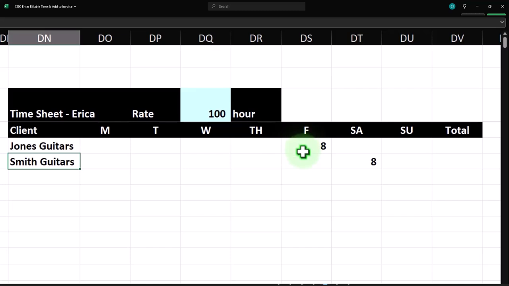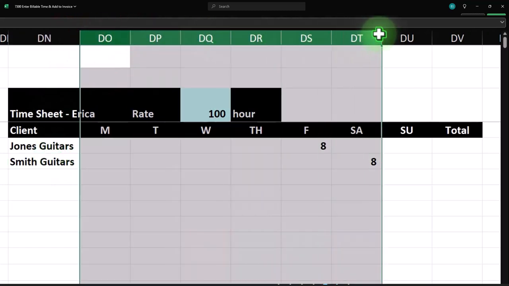And if she worked on different tasks, like guitar lessons versus a tune-up or something like that, then again, we would need to have them on different rows, most likely, so I can assign the different task that was done to the different items so that I can at least put that on the invoice, or possibly bill based on what she did rather than who did it. All right, but that's the basic idea.